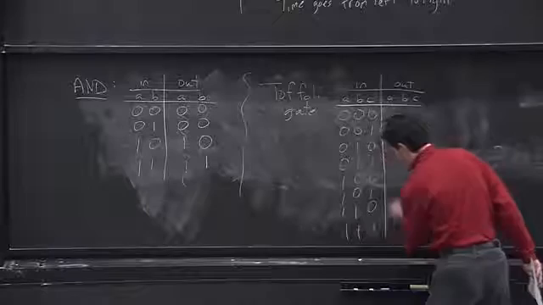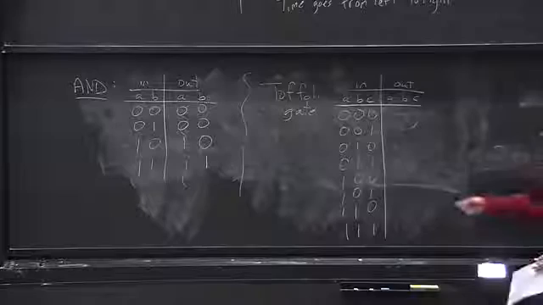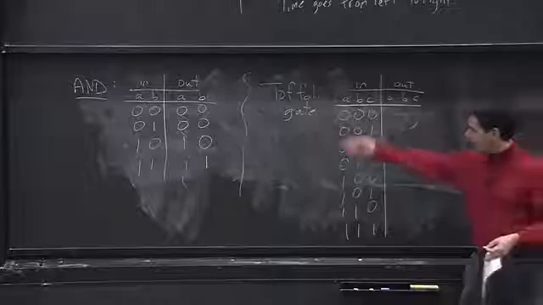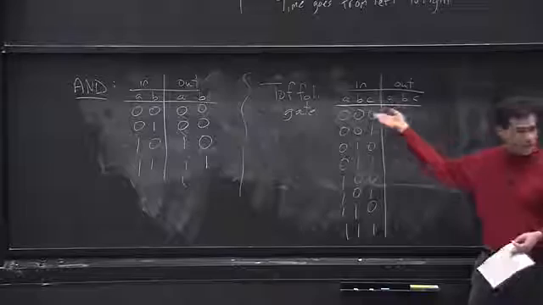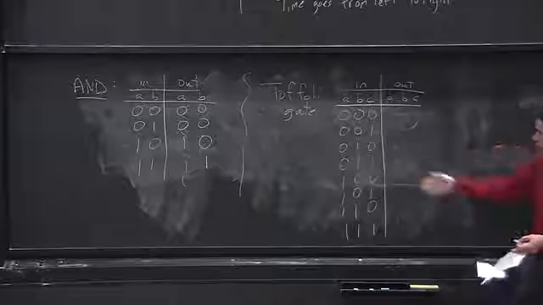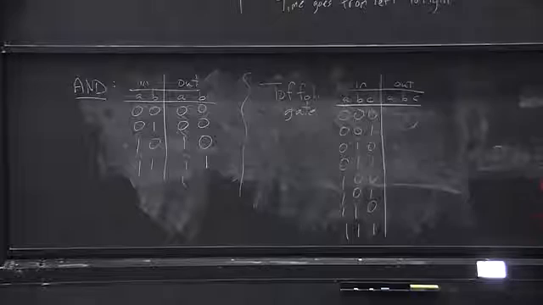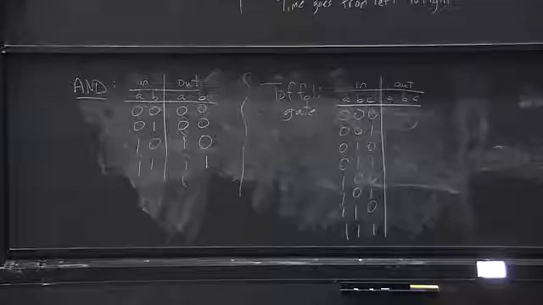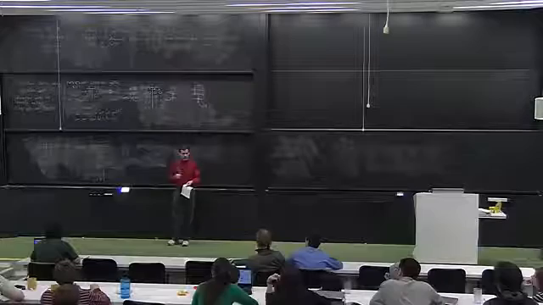So now it's a little confusing, right? Because we intended to keep the two first input bits and then just put the answer in the third bit. But we have to take 3 input bits so that the third bit could start out in either 0 or 1. So the solution, what we're going to do is, if the third input bit started at 0, then we'll put the AND of the first two bits there. And if the third input bit started as 1, we're going to put the NOT of the AND of the first two bits.